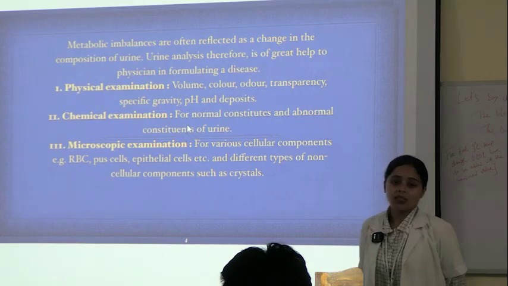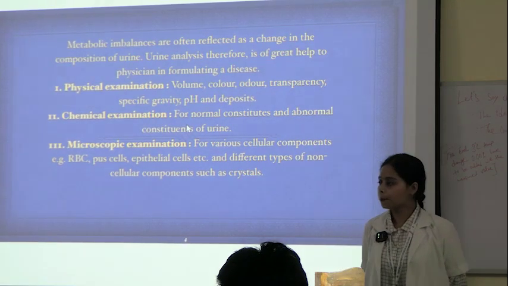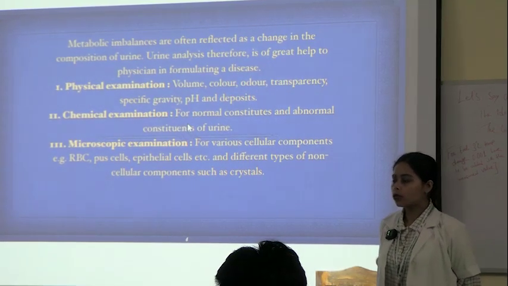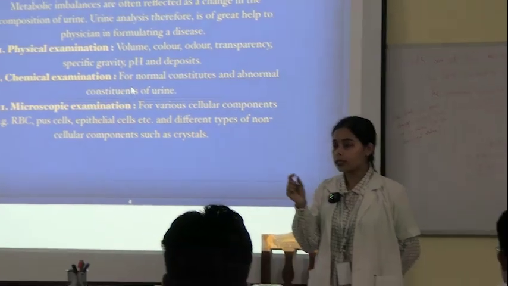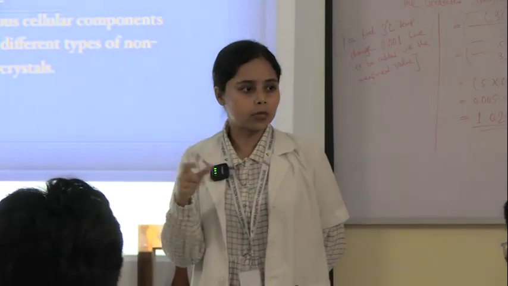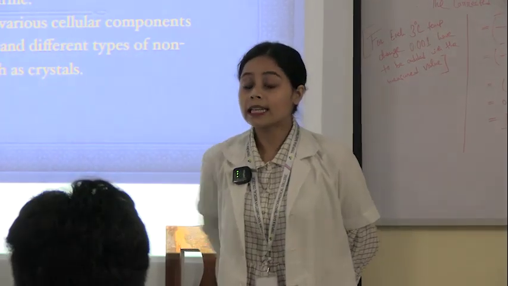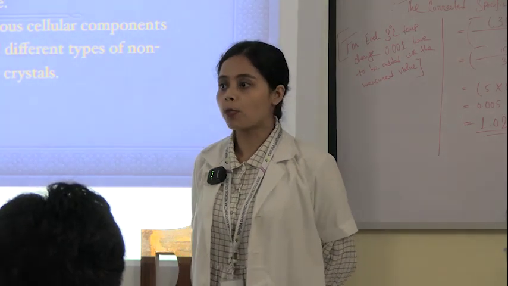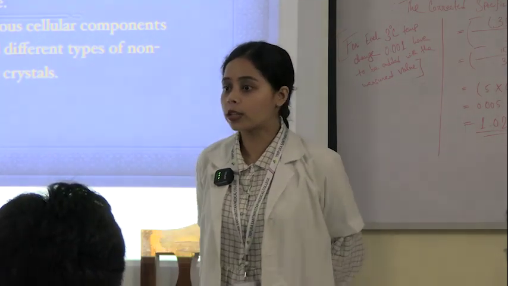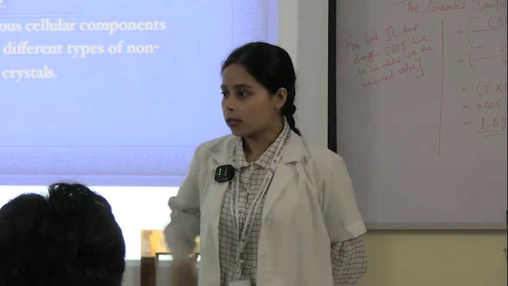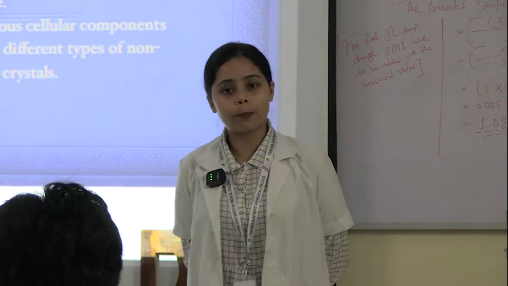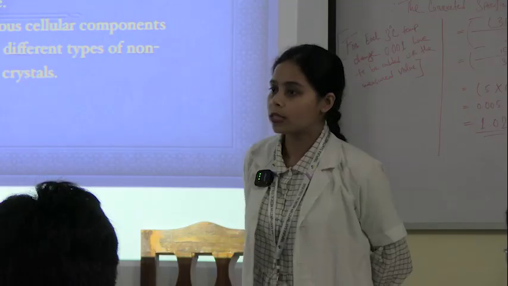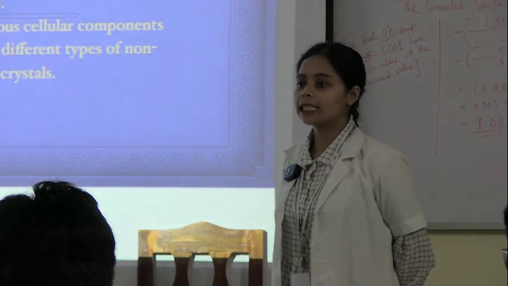Now what is pus cell? Do you have any idea? Pus cells. Do you know white blood cells? Suppose somebody got a cut. Do you see some thick white material? Sometimes it comes. What is that? Those are the dead white blood cells. When we get any cut or any infection, what does our body do? It fights against the bacteria or the germs to protect us. Our immunity does that. So in that process, the bacteria get killed as well as the WBCs get killed. So those dead WBCs cause the pus. So that is the pus cells.